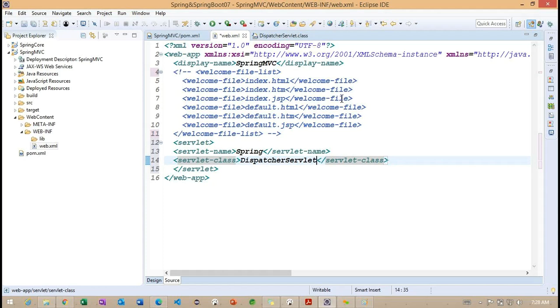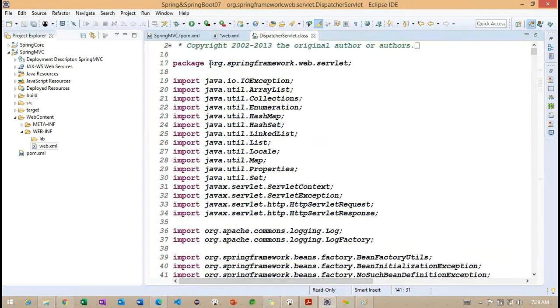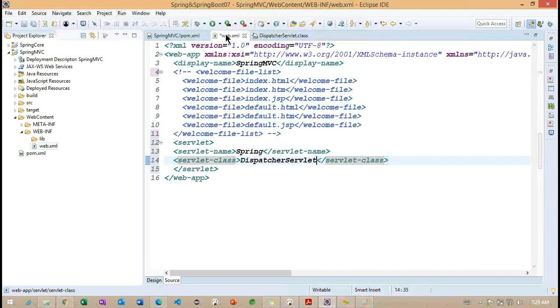This is the first request controller we are going to call, which is going to handle all the information. So we need to specify the class information with the help of the package name here, so that the Spring container can understand where exactly this dispatcher servlet resides. Okay, we created this particular class and Spring name.